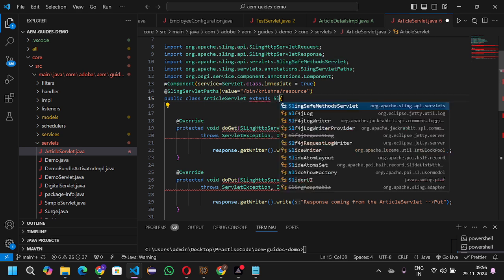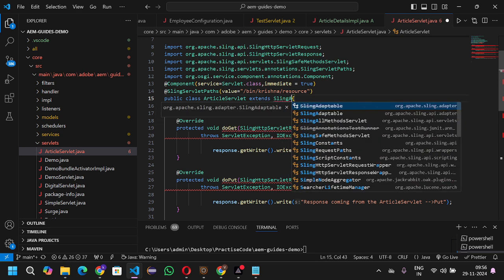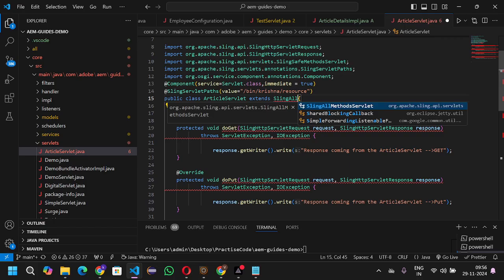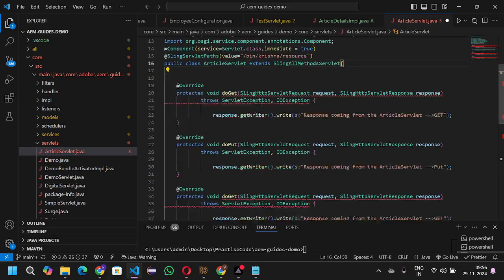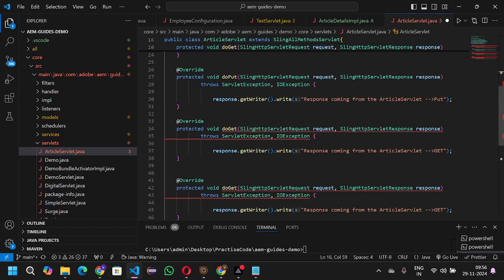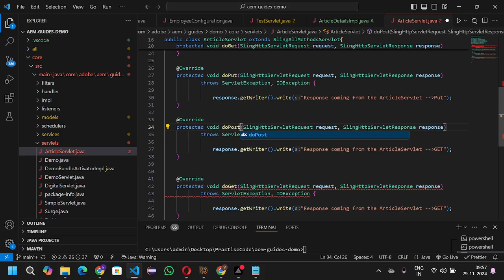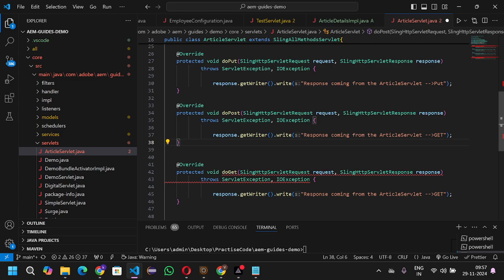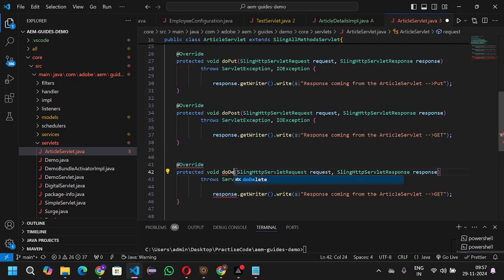Class name you can change into string all methods. Now here you can change it to post, and here you can change doDelete to delete.